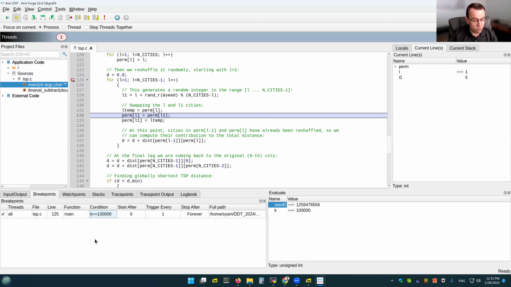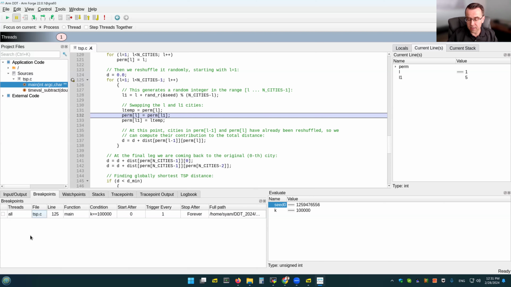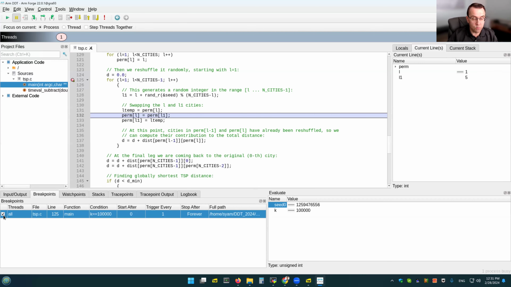You can create a bunch of breakpoints as needed. You can delete them if they're no longer needed. You just hit the delete button, or you can just disable them by clicking here. They're disabled. It becomes gray, so you can still keep them for future debugging. Anytime you can come back and re-enable them. And if you quit the debugger and then debug exactly the same binary name of the code, all these breakpoints will be remembered. Also, everything you enter in the evaluate window will be remembered until you explicitly hit delete. Then it's going to be deleted.